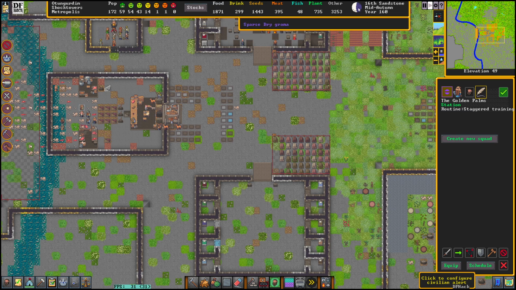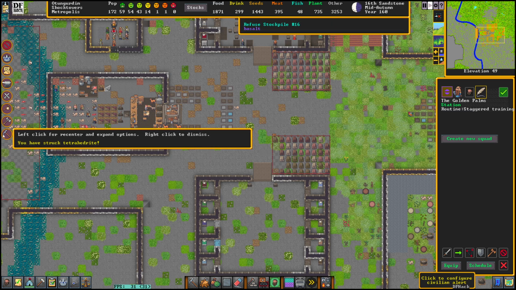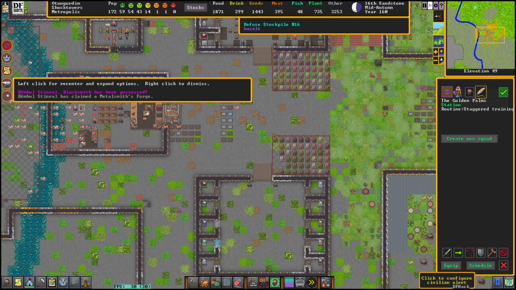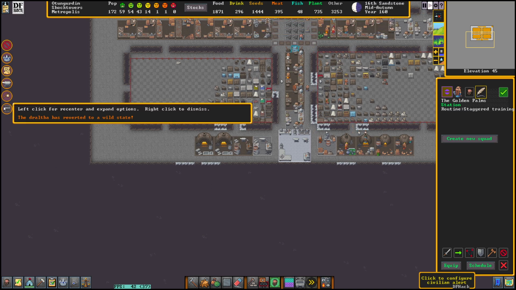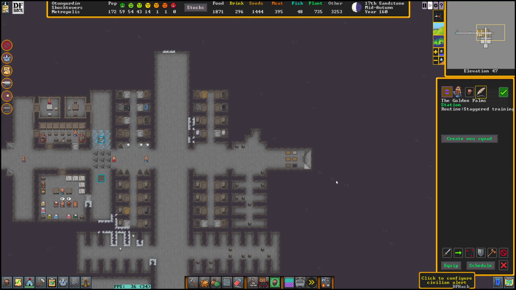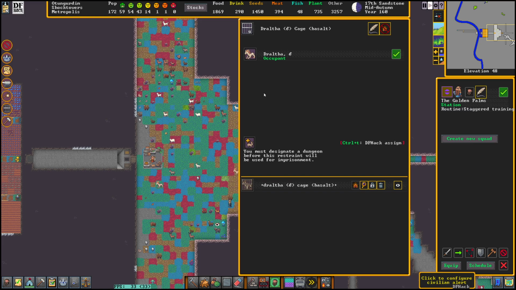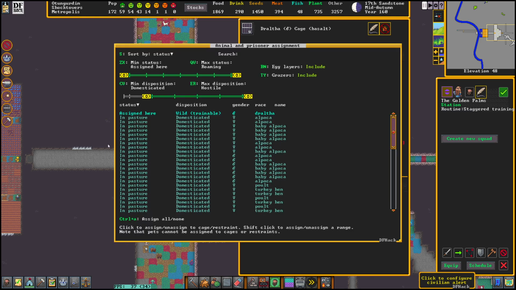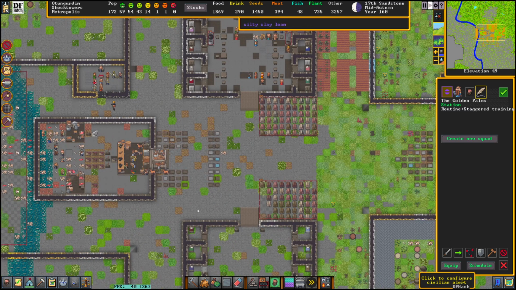Oh, it just passed the full moon. Okay, so these people are gonna have to stay in for a whole darn lunar month, I guess. And the merchants are leaving. Blacksmith has got the metalsmith's forge. And they're still picking things up. Okay, that's good. The animal reverted to a wild state. Yeah, we have this one here. I don't know if it's trained or not. We'll deal with that later.